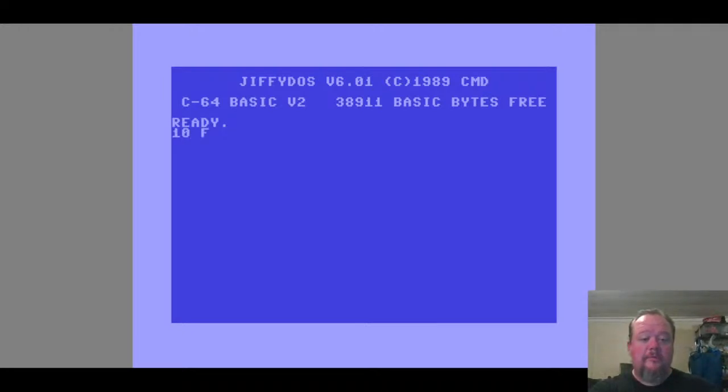Print the alphabet. Let's see. 4... Mind you, I'm a little rusty on my BASIC. 4 A equals... okay, I don't know.